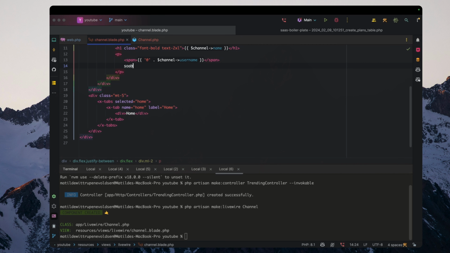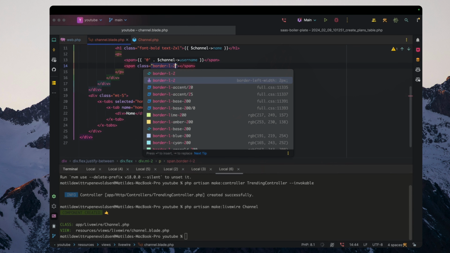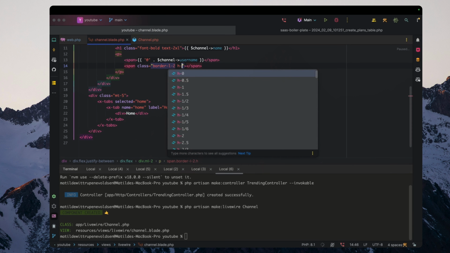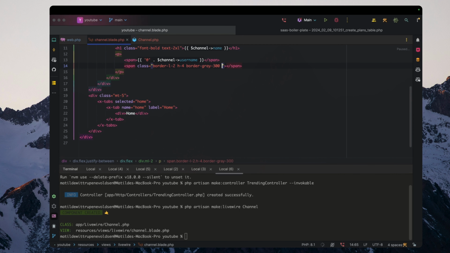And then we're going to have another span in here, which is going to contain a border L with an H4 and a border gray 300 and a margin left of 2 and a margin right of 2.